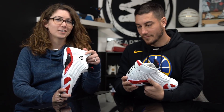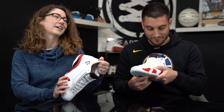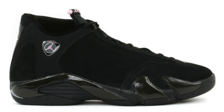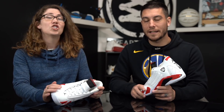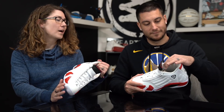[Wife] There's nothing you can say about these other than they're beautiful and they're comfortable. [Chris] I've owned a pair and I don't think they're comfortable. [Wife] It's because I have wide feet — these kill my pinky toe, but I loved my husband so much and he bought them for me that I wore them anyway. [Chris] I bought her the women's black and pink release — all black with only pink on the logos. [Wife] I wore them through my pregnancy with our oldest daughter, and she recently hit my shoe size. I gave them to her and she demolished them in like two days — the Jumpman's gone, everything.